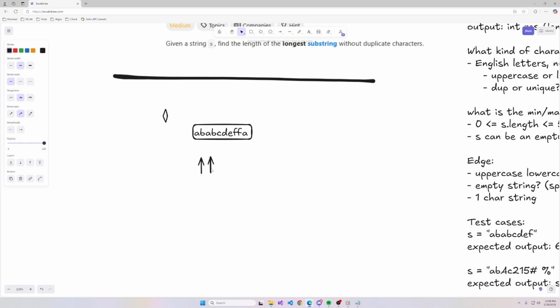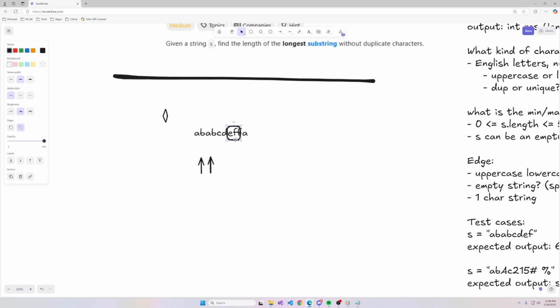That way we can make sure our substring, our window is always going to be a substring without duplicate characters and a substring that will keep on moving forward. Right? Because there's no need for it to go back to find another substring.